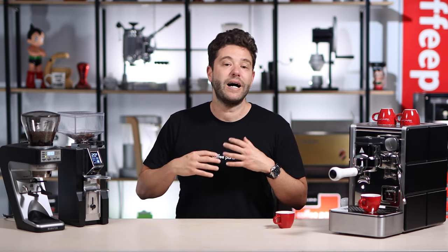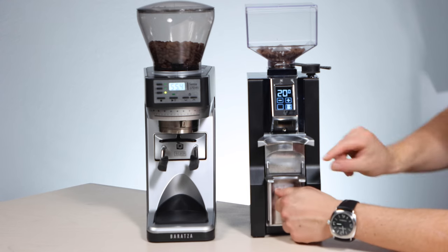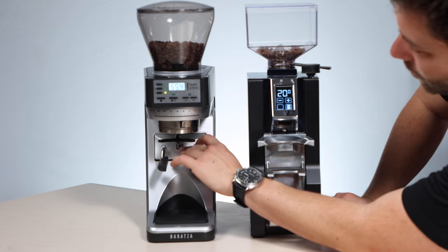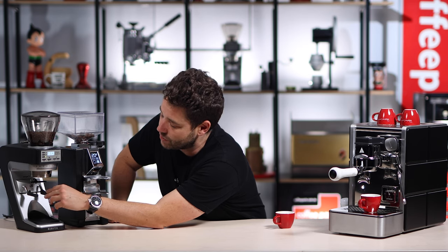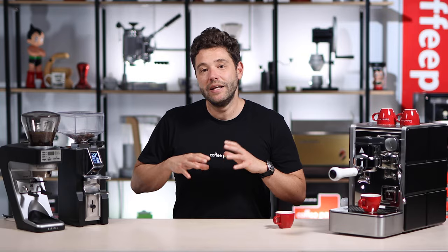Both grinders are quite consistent and quite fluffy in the end result — the Baratza is noisier and faster, the Eureka a lot quieter. For minor details, the hoppers on both hold around 300 grams of coffee. The portafilter supports are quick and easy to adjust: on the Eureka you just turn it to bring it up and down; on the Baratza you use a small allen key. Really what both these grinders are about is grind-by-weight rather than time, which I feel is the direction the industry is heading.